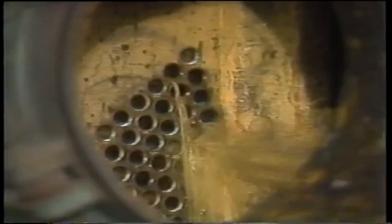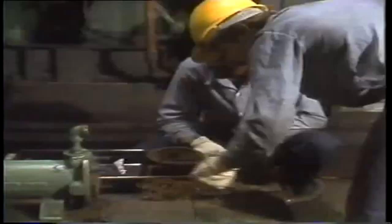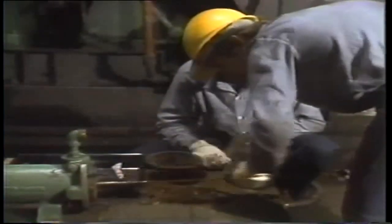Now, if deposits are really hard to remove, the same gun is used to shoot the tubes with rubber plugs, wire brushes, or metal scrapers, sometimes called bullets. The one you choose depends on what you're trying to get out, and that depends on what's going through the heat exchanger. Another way of cleaning tubes is rodding.